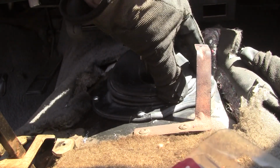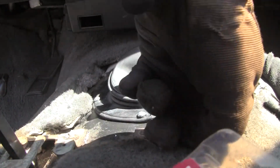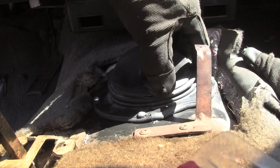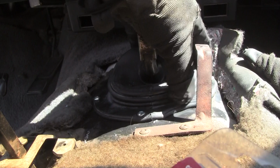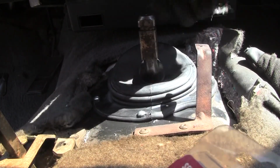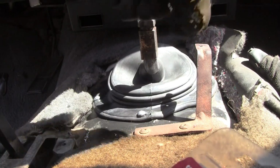There's a little less metal to bite into because this thing's smaller, a little less of the body metal. So you've got to be careful that you're getting a good bite, that you're not breaking out of the hole you made. That's what I'm afraid is going to happen here. So I'm not putting the console back in anytime soon, so I'll be able to check this in the future.